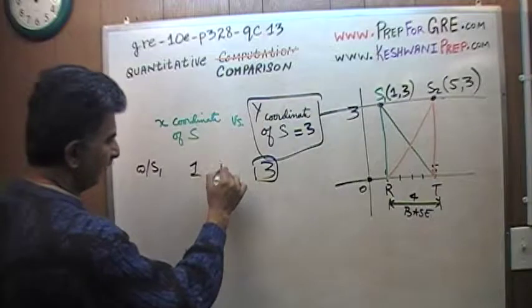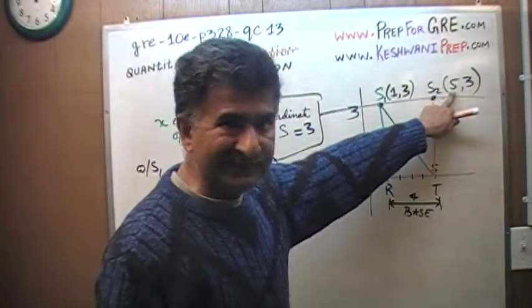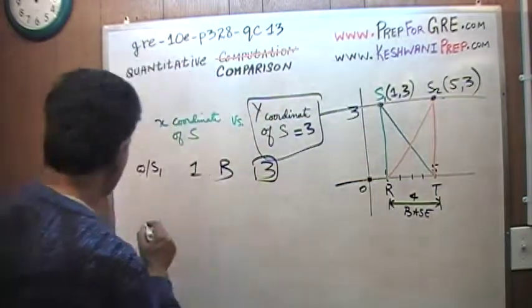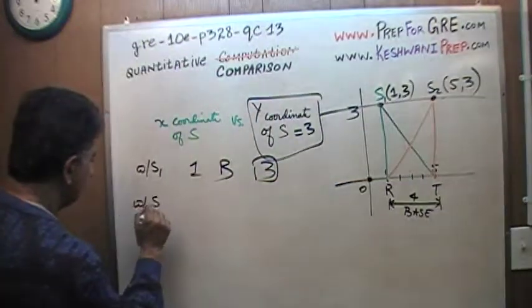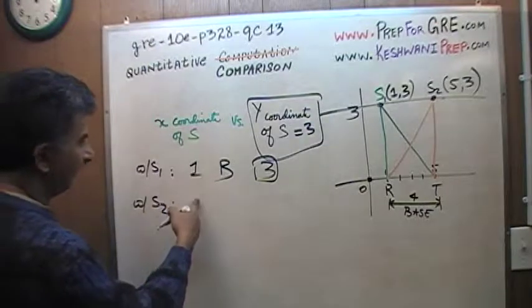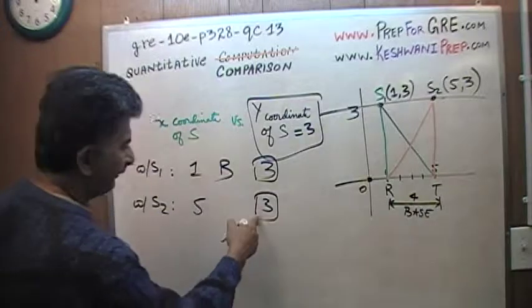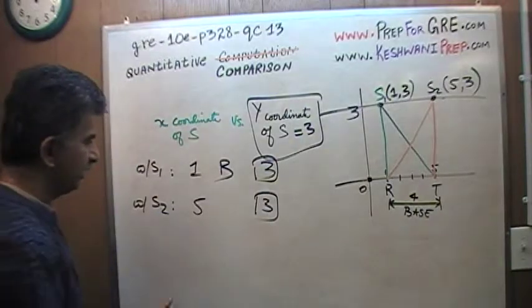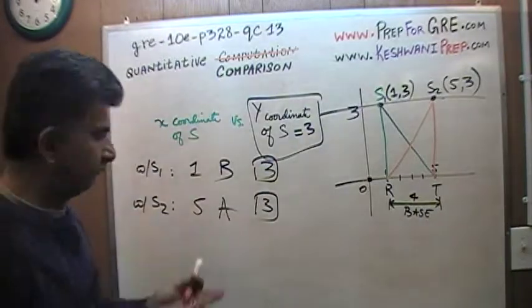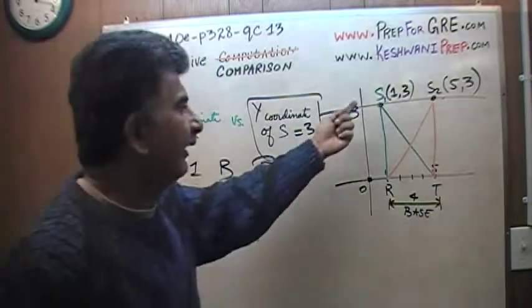1 versus 3, the answer was B. Now, the x coordinate of S in the second scenario, which is what we're calling S2, is 5 versus 3. Again, I put a box around 3 because it's fixed. It's not going to change. Now the answer is A. Before the answer was B. Since the answer switched, we cannot tell. We do not know where S is located.